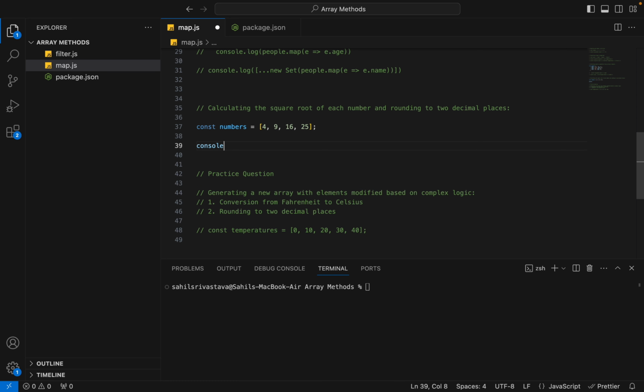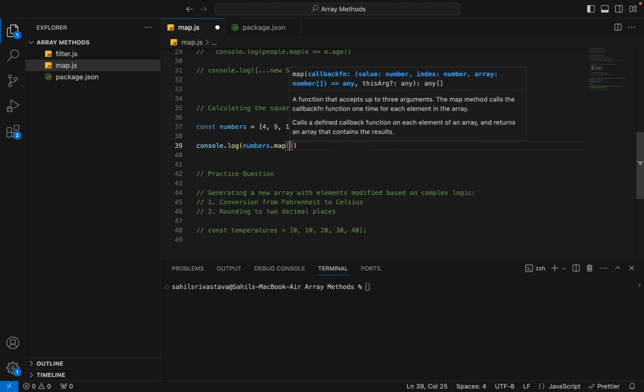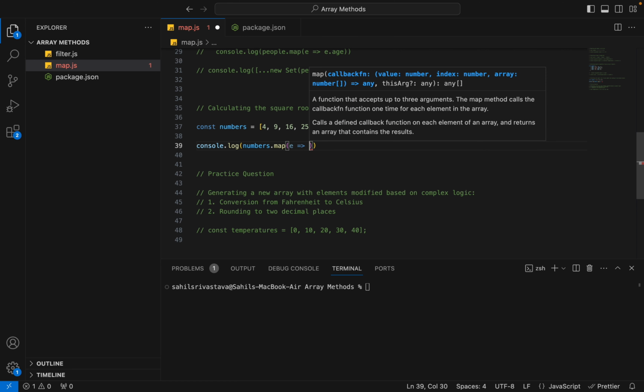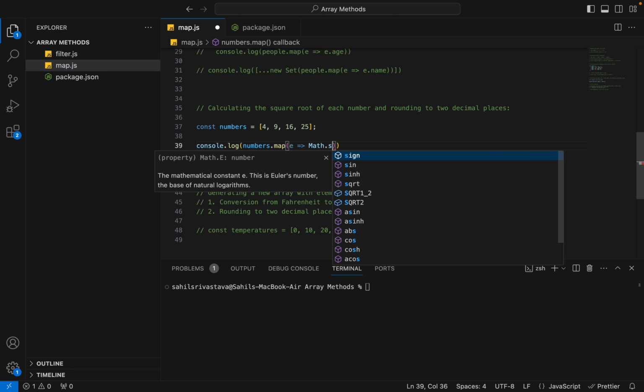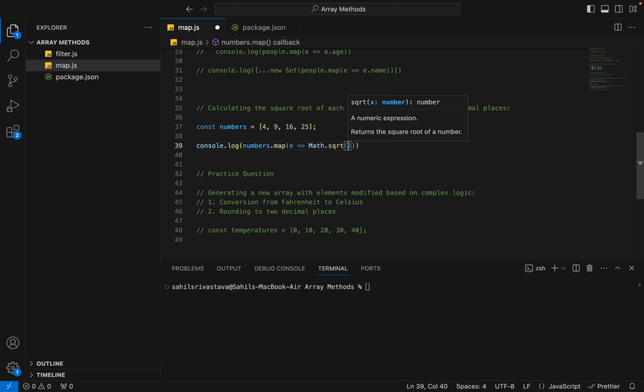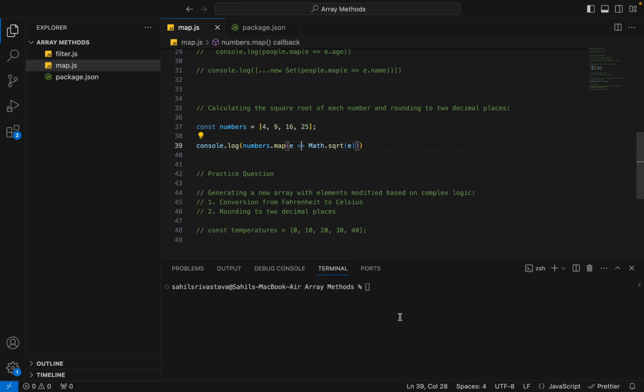So now what we will do is numbers.map. We will go one by one based on our requirement. First, our requirement is to take the square root of each number. To do that, we will use the math function Math.sqrt, which helps us get the square root of each number. Now if we print this, let's see what we get in the response. You can see we are getting the square root of each number. Suppose we have 4, the square root is 2, of 9 it is 3, and so on.